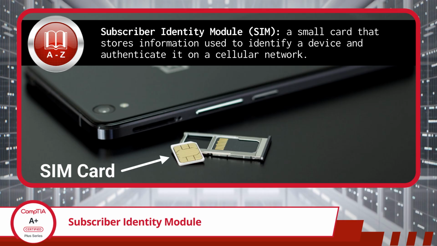A SIM plays a critical role in activation. Activation is the process of enabling a device to connect to a carrier's cellular network using the information stored on the SIM. Until a SIM is activated, the device may power on, but it will not have full cellular functionality. Closely related to activation is provisioning, which is the process of configuring the carrier's network services for that device. Provisioning determines what services are available, such as voice, text, data limits, and roaming capabilities.